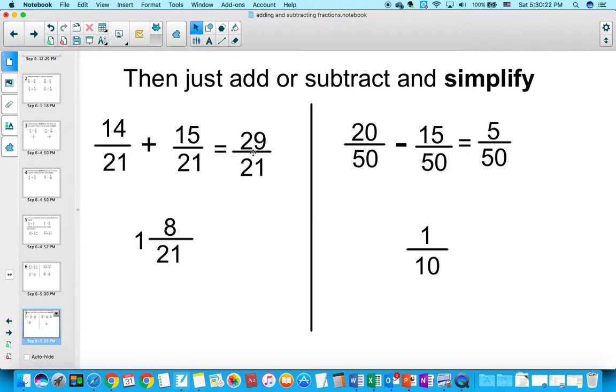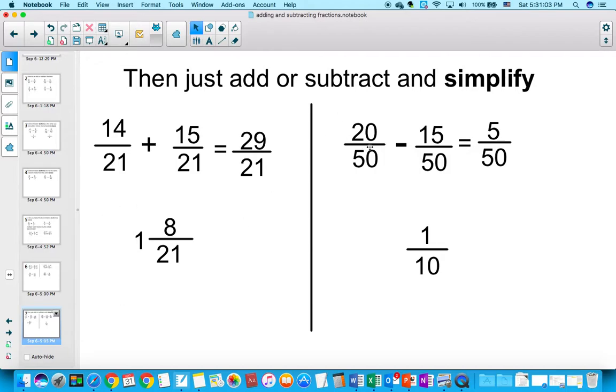I can make the equation simpler by going, okay, this 29, this numerator, is bigger than my denominator. That means it's an improper fraction. I need to make it nice and proper. So what I'm going to do is look at the denominator and say, well, how many denominators fit in the numerator? Well, 21 fits into 29 at least once, right? So I at least have one whole. Then I take away 21 from it. How much is left? 8. So I have 8 over 21. Can I make this simpler? No. So that's my answer.